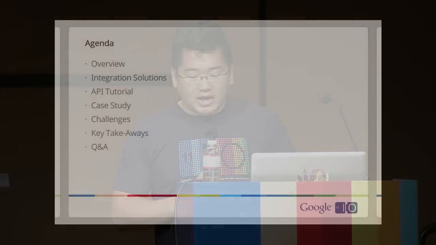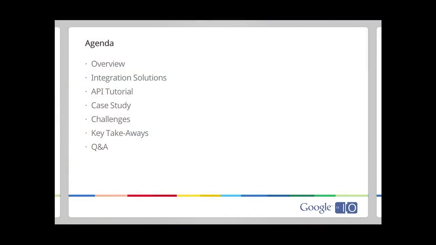So today, we'll be covering a little bit of everything. First, we'll cover what Checkout is and the benefits that it provides developers like yourself. Then, since Checkout is the e-commerce enabler for many Google products and APIs, we'll show you the various ways of implementing Checkout. Then, we'll dive into how Checkout works and the APIs behind it. Once you've established a foundation of knowledge, we'll show you how these tools and APIs are used in the real world. Finally, we'll finish with the challenges that Checkout has faced and provide a preview of commerce at Google. So, let's get started with a brief overview of what Checkout is.